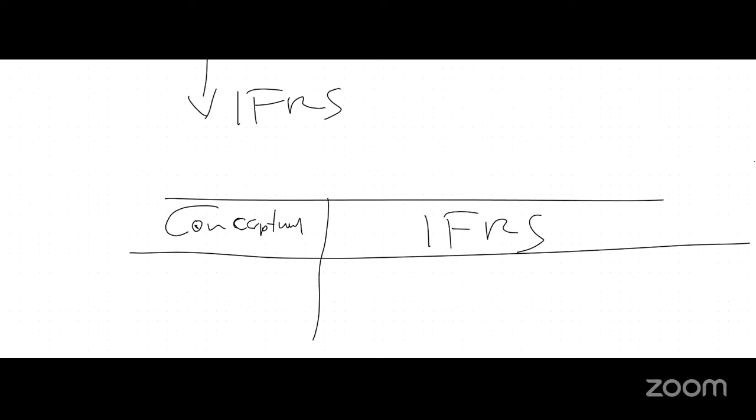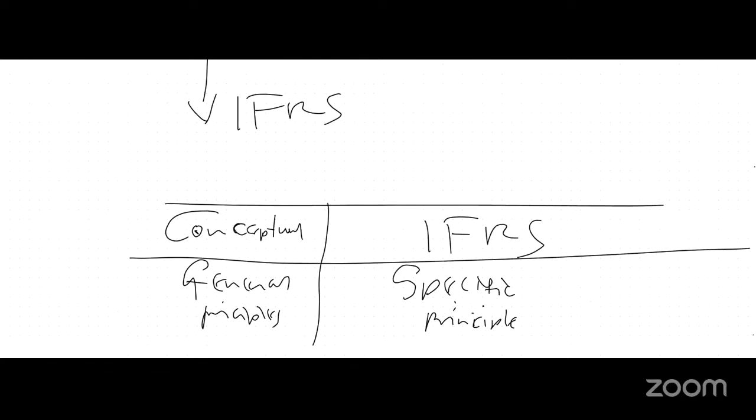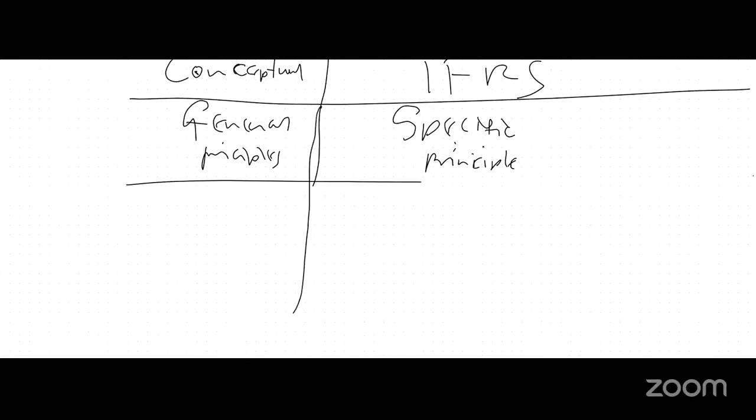The difference is very simple. The conceptual framework is general; it provides general principles, whilst the IFRS provides specific principles. So which one do you think will be many in town? The IFRS will be many. Why? Because it provides different specific principles. So every specific transaction in accounting requires a specific IFRS. Mention anything you know in accounting, there's a specific standard that governs it. But the conceptual framework is general. It can be applied anywhere, everywhere. So that's one funny thing about the conceptual framework.